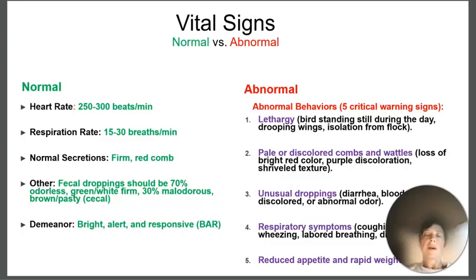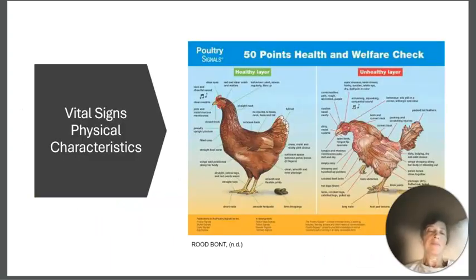Vital signs. Here are normal and abnormal things to look for. Your normal, it's always good to know both. So that way you have a baseline and you can understand or identify things that stand out, things that are abnormal, and you'll be able to, again, identify these pretty quickly when you know what normal is. So normal is very important with that.